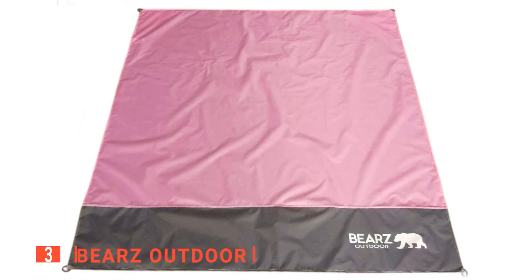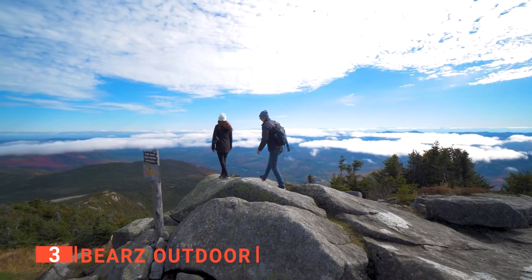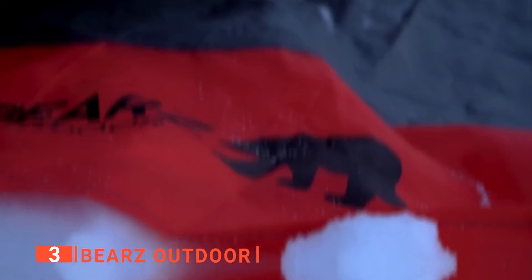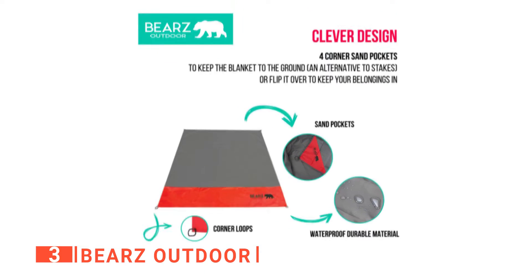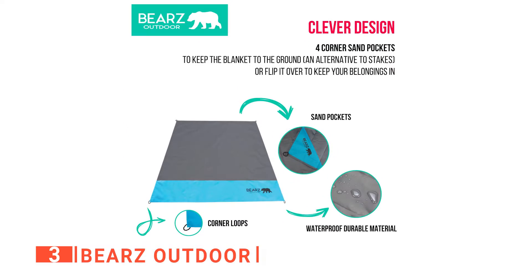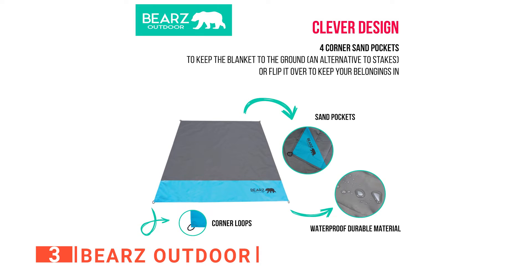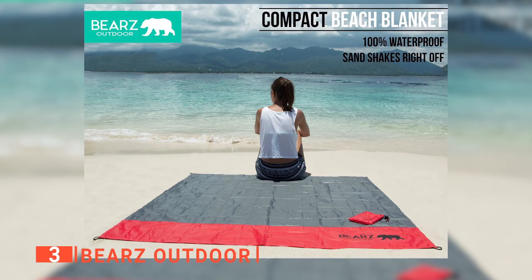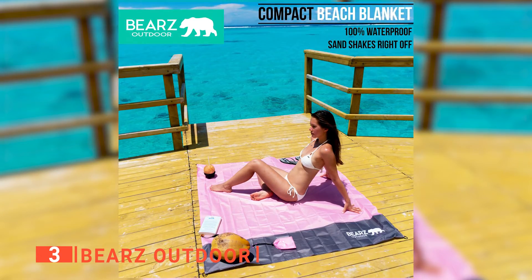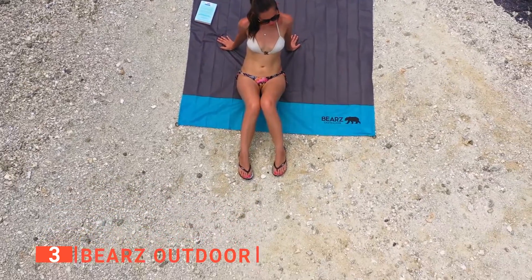The third product on this list is the Bears Outdoor. This is a compact, lightweight, and versatile picnic blanket you can use on your next great adventure. It is constructed from high-quality fabric that resists most water and dirt while keeping you dry and comfortable. It is durable, easy to wash, and suitable for multiple uses. At 96 by 60 inches, it fits easily in your backpack or luggage. It has a clever design with corner pockets you can fill with sand or stones to keep it on the ground, and loops ready for camping stakes or paracord so it can become a makeshift tarp tent. This camping blanket is 100% polyester — it won't tear, rip, or fade, and can protect you from UV rays, wind chill, and water.